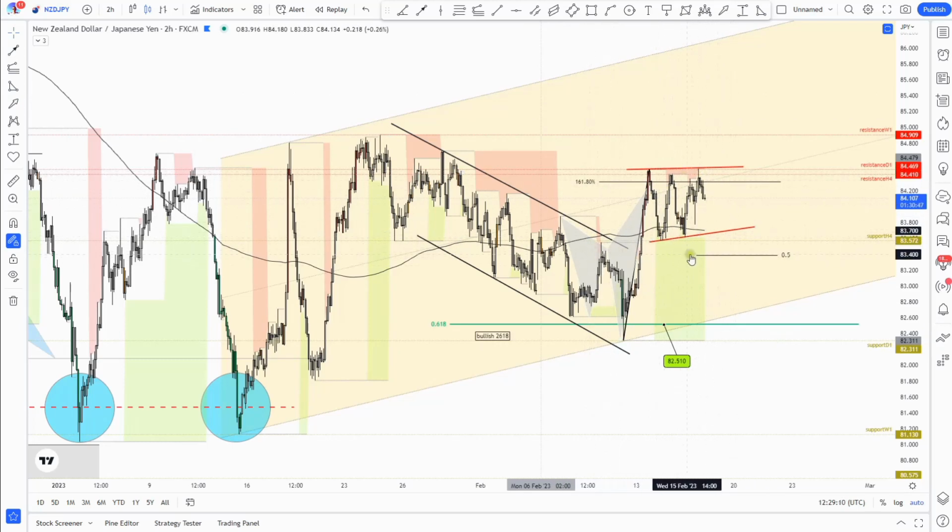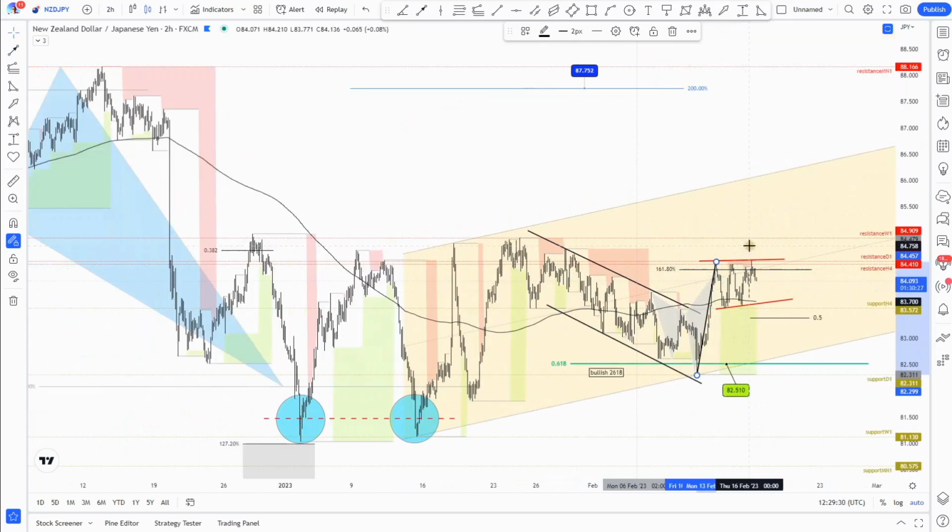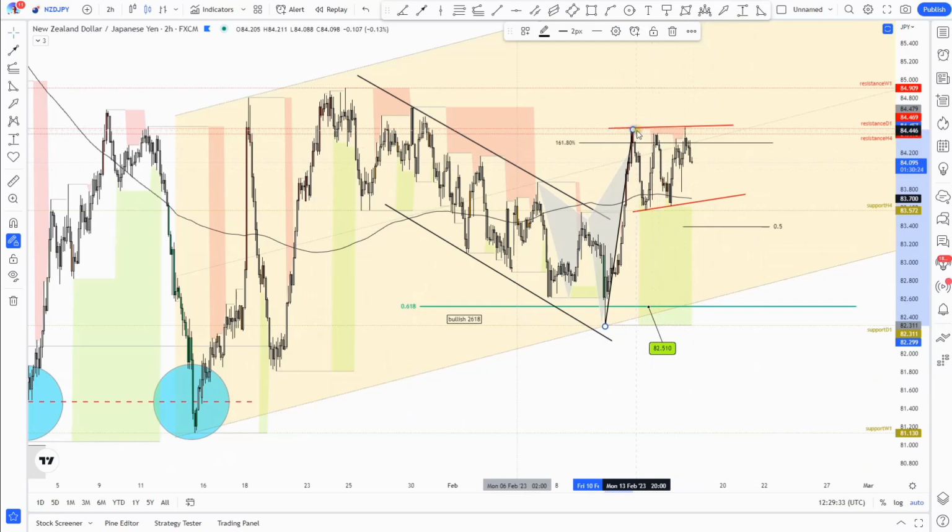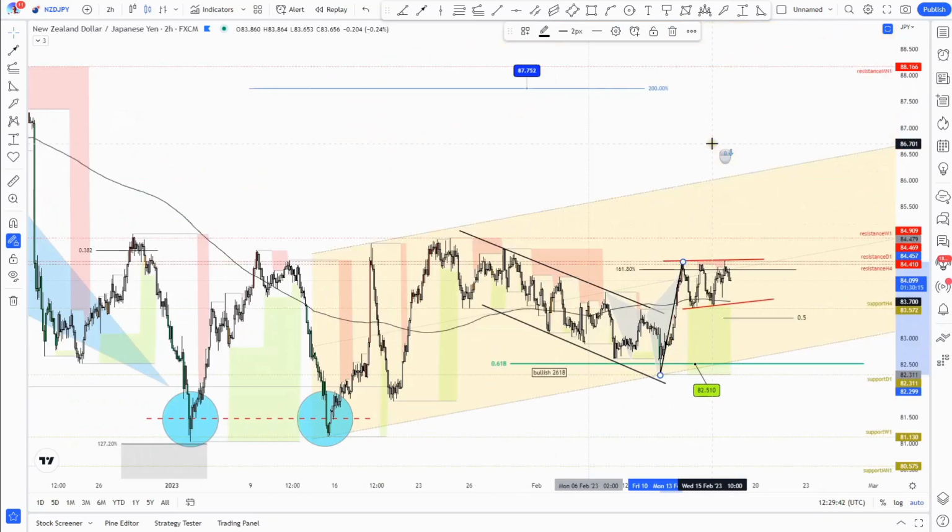But this flag pattern formation after this impulsive swing to the upside may trigger more momentum if the price breaks above the resistance or the structural resistance of this flag pattern. So that being said, pay attention to both situations, the breakout above or the breakout of the support. I don't suggest any reaction while inside this range. We may spend a lot of time, unless you want to scalp that range.